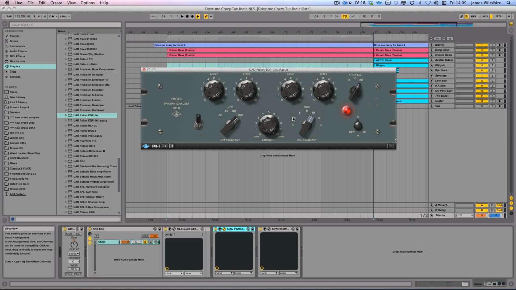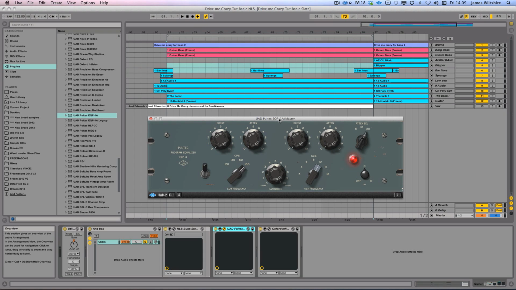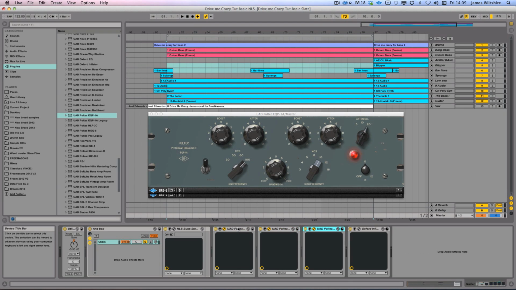Now I'm going to turn everything down. I'm not going to have any processing at all, and I'm going to show you a little trick. They have modeled the transformers on this plugin absolutely brilliantly, so you get a little bump even with it just in circuit, but it's very subtle. And what we found, if you just hit duplicate, and I'm going to put in 4 Pultecs here straight in a row, no EQ on all of them, group them all together so I can turn them all on and off at once.